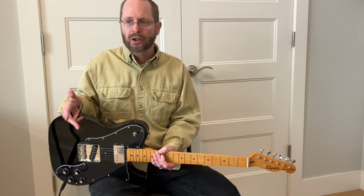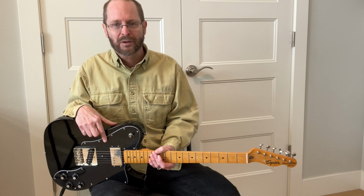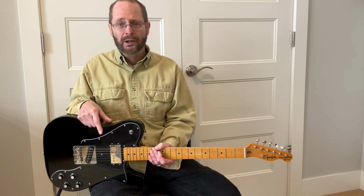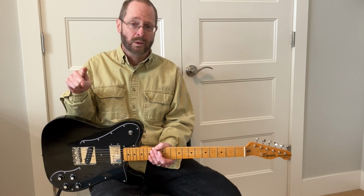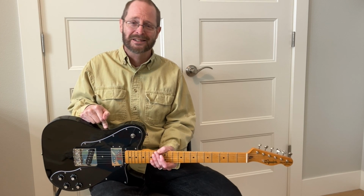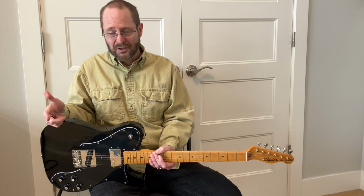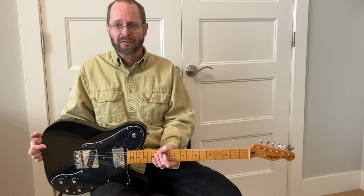And you might think, oh, that's not good, it's not vintage correct or whatever. Well, I haven't read anything that says that the tone suffers by the use of these different woods, and they have a really clear benefit, which is they can be a lot lighter weight. If you go on Sweetwater and you pull up Classic Vibes and you have them listed by lightest guitar, which is one of the ways Sweetwater will allow you to filter your results, you'll see a lot of the lightest guitars are made of poplar and NATO, frequently in the 7-pound range, sometimes even under 7 pounds, which, as you might know, is very unusual for a solid body Telecaster or Stratocaster to weigh in at 7 pounds or under.